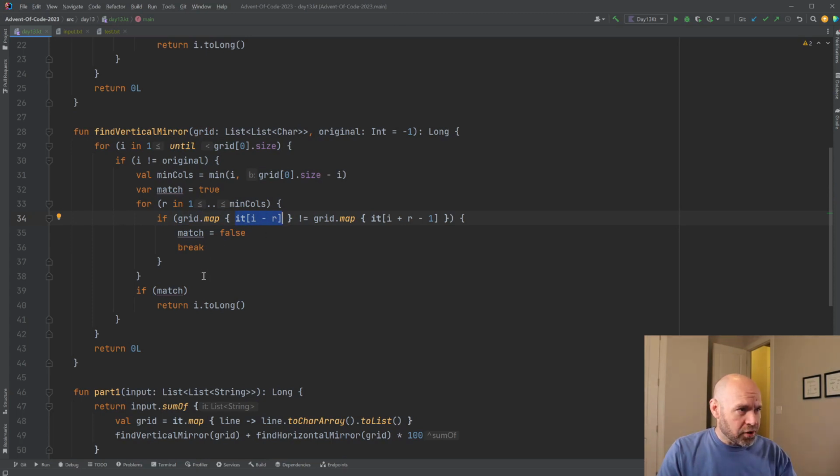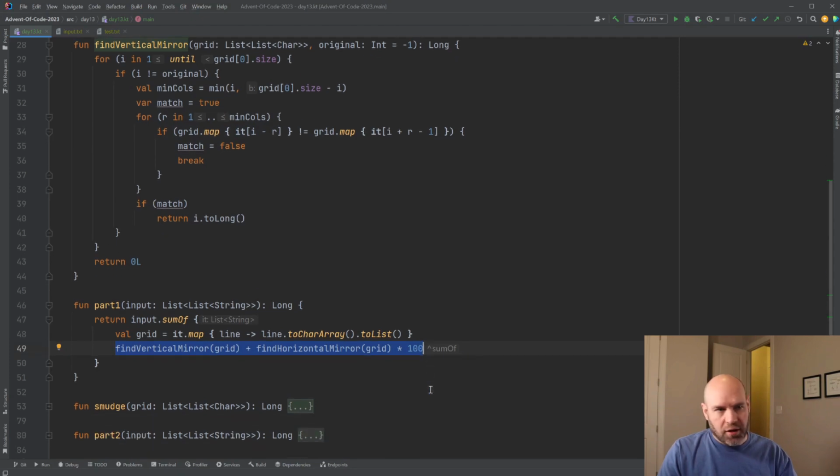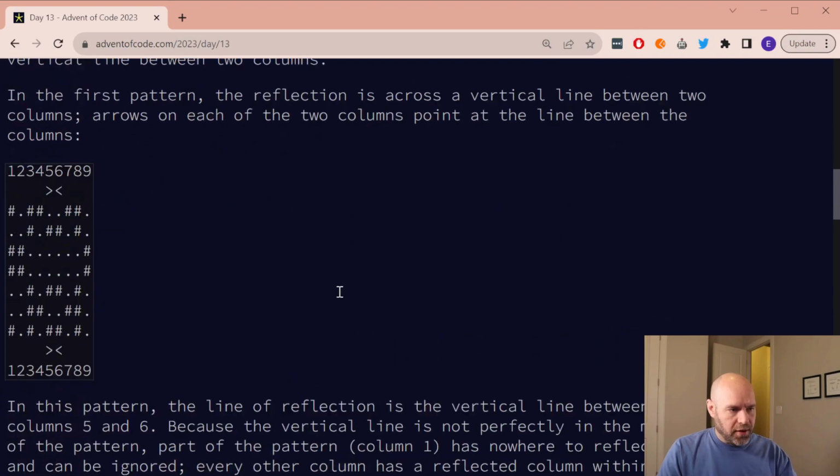Other than that, the logic is exactly the same. To get our actual answer, all we need to do is map a grid out for each grid, and then add our vertical and our horizontal times 100, which is the way they wanted the input. So pretty simple on that part.